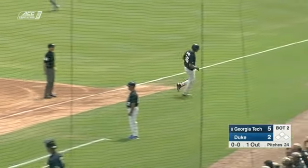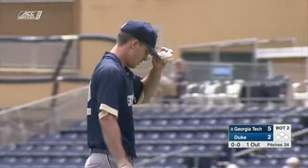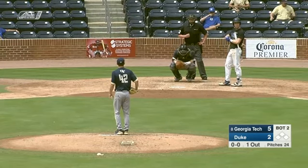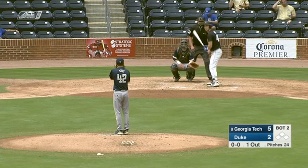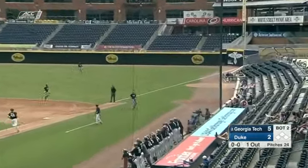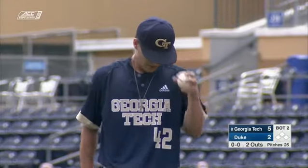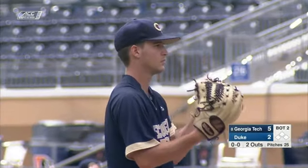Waddell across in plenty of time as Maxwell is retired. Now the exact opposite situation. Thomas looking for a shutdown inning, get the Georgia Tech offense back to the plate. Here's Erickson Nichols. Nichols, an 0-for-3 day with three strikeouts yesterday. First pitch swinging. Foul ball into foul territory off the first base line, and there are two away. Duke has been relatively aggressive throughout the day. But with that at bat, this man of being a very quick inning for Connor Thomas.